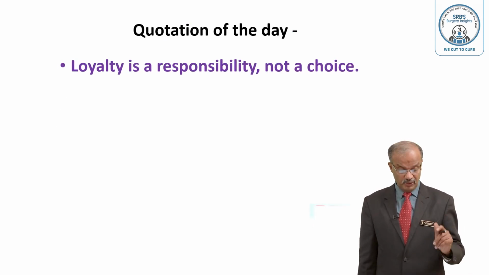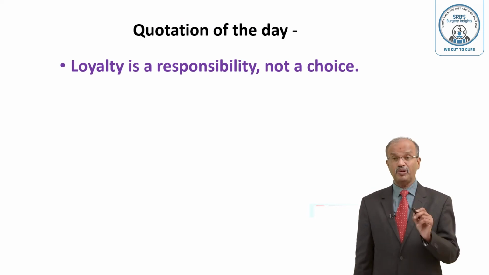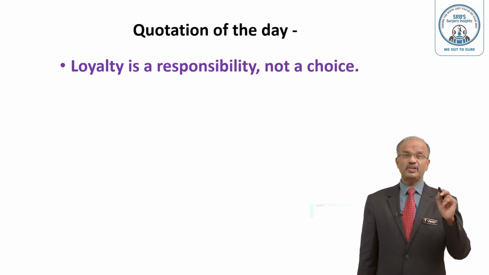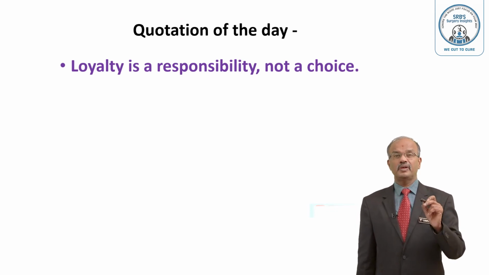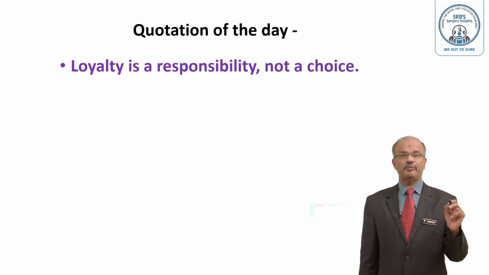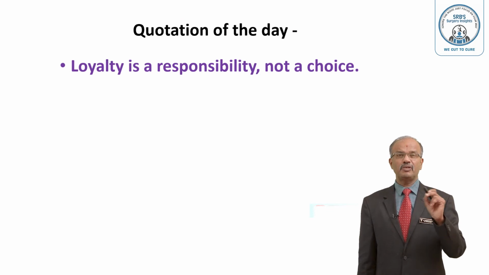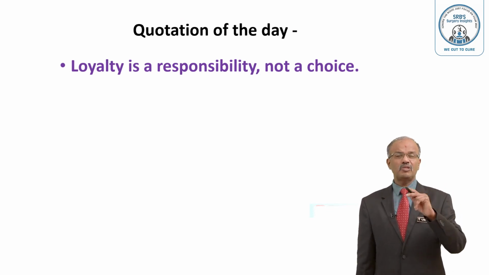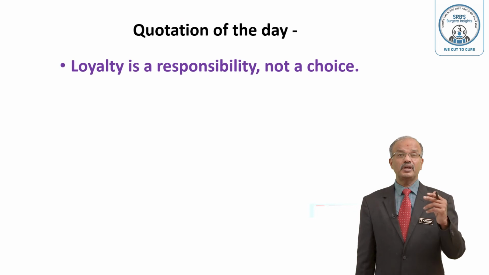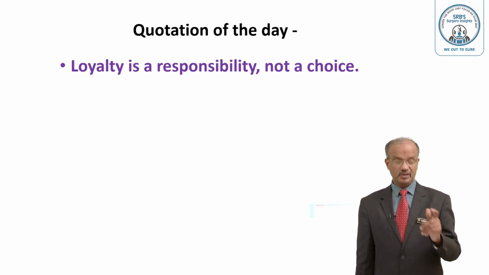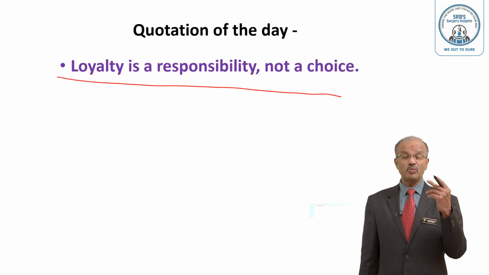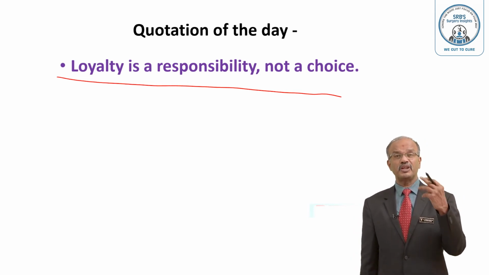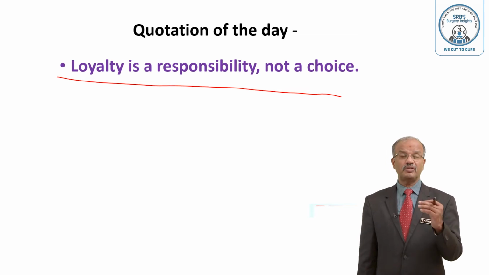The quotation of the day is: loyalty is a responsibility, not a choice. If you are working somewhere in some system, you should be loyal to that system. If you are not loyal, leave the system. Whatever it is, you should not bother about what you are paid. But once you are there, you should be loyal. That is what exactly it is. It's very, very essential, especially to build up a nation, build up a system, build up an institution. That's why this quotation is very, very important.